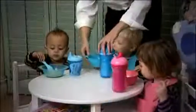Okay, guys, here we go. Sweet potato soup and bread. You can use your fingers for this one.